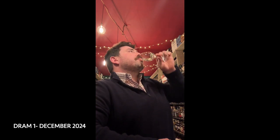Big, thick mouthfeel. I love that. That's lovely, rolling spice. I think you get more apples, more of that citrus, fresh vanilla, and then there's this lovely charred oak, rounded mouthfeel to it. Those oak tannins are very lively, and they balance the vanilla-iness, and then the weight of the spirit with the citrus and spice that roll through. The finish becomes more caramel, almost a burnt toffee, tarty tanninness to it, which I really like.